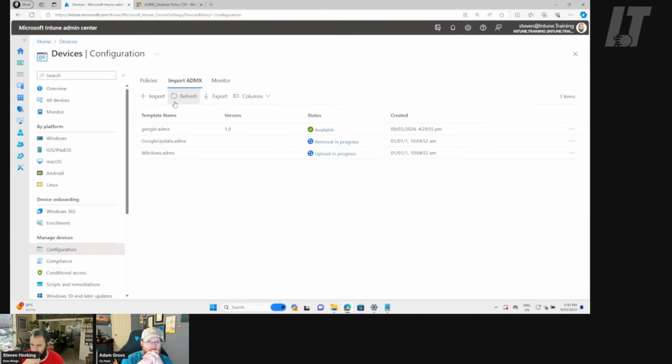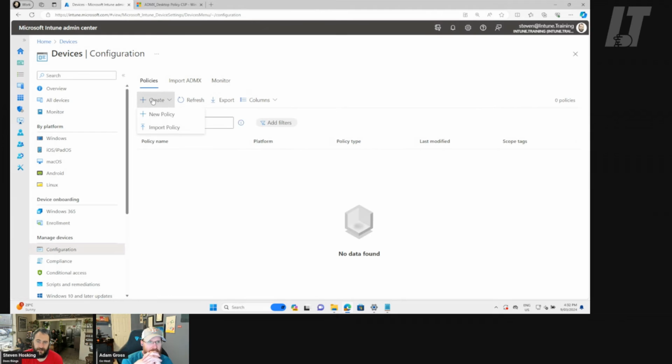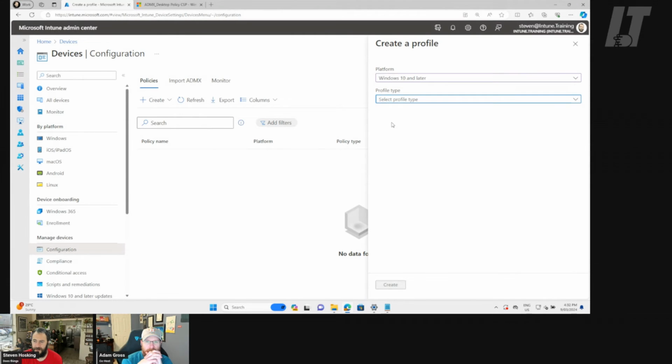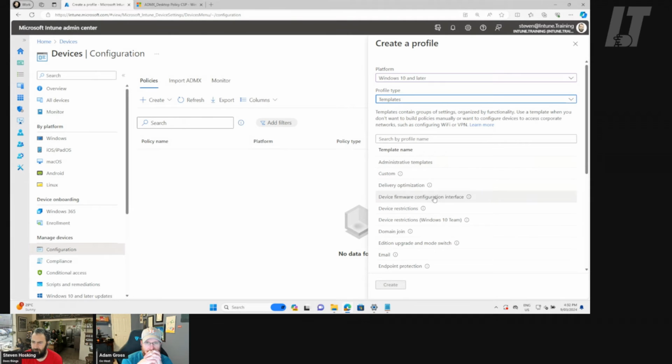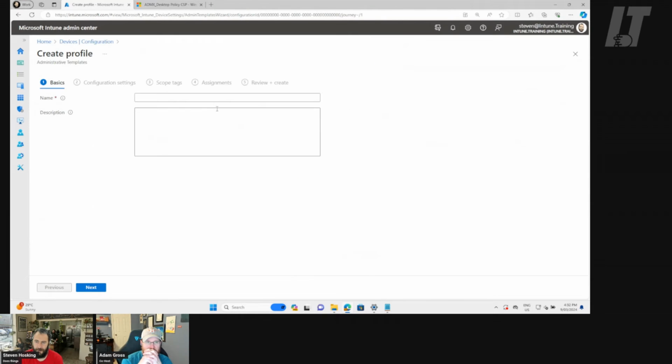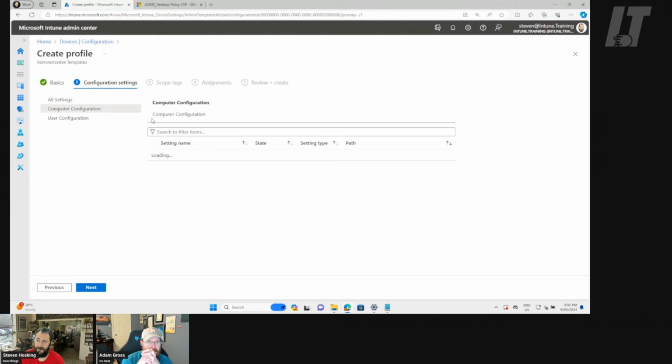While that's going, go drill into the configuration and show at least the Google one that exists now. So we go here, we go to templates. What we're looking for here is the imported administrative templates. We go create. We're going to call this, well, it's still full. You have to put either test or demo there as a minimum. What will occur is all of the imported ADMXs will be merged into this one view when you visit this location.